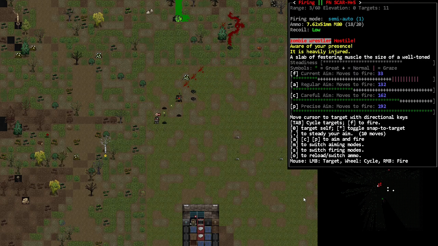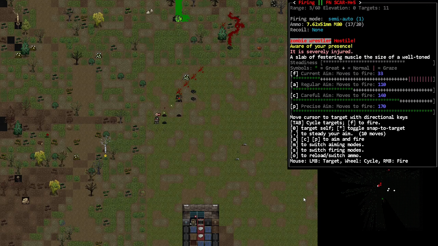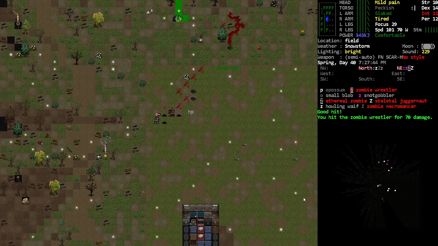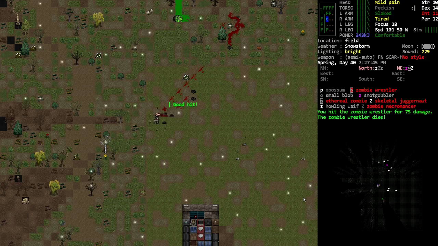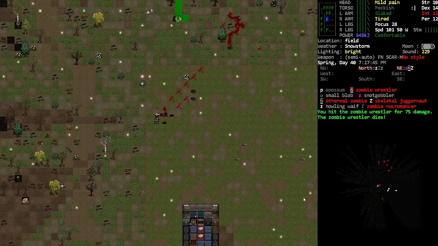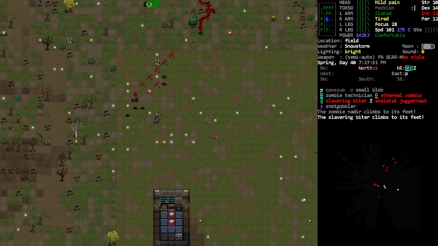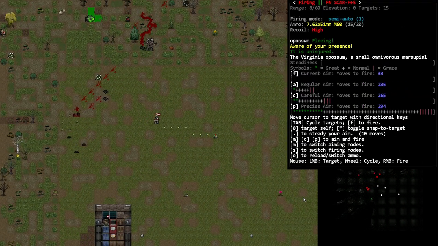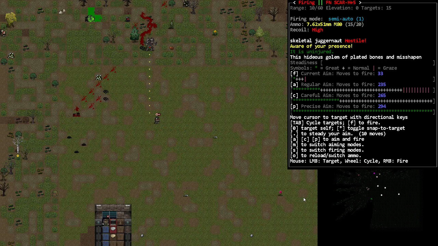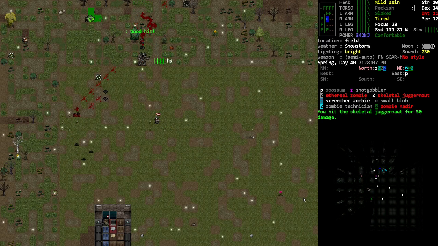Yeah, see, like, we hit that blob that time. Whereas we hit the wrestler that time. And we hit him that time, too. Yeah, see, these blobs are not even really interfering with us at all. I'm just gonna walk away from them, because they're blobs, they don't really see you. Oh, we got a skeletal juggernaut. Okay, well, we should probably focus on him.